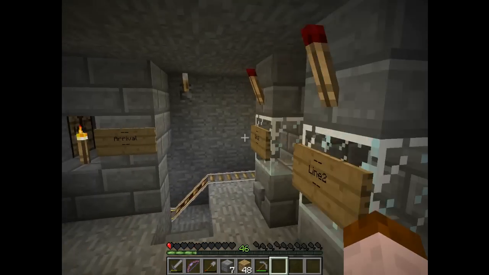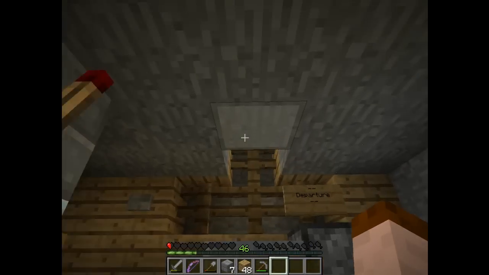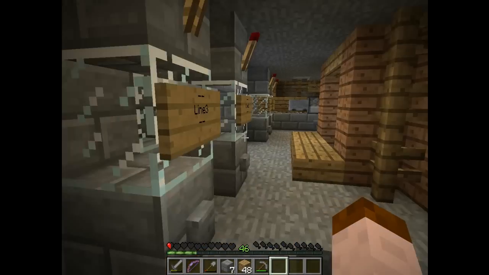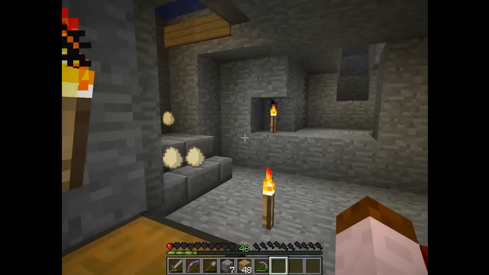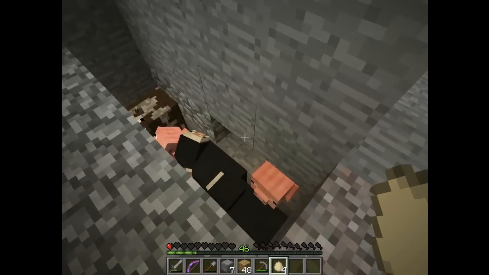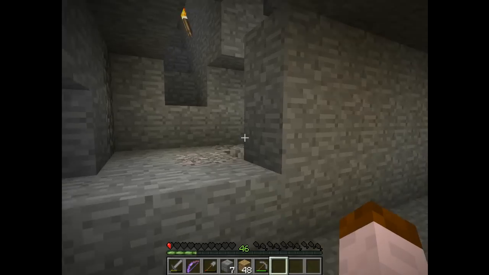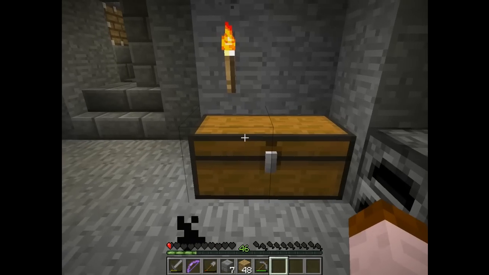If I remember to do it, I will put a link in the description to this design. The only thing I added is this basically, but it's very simple. It's just a way that goes up, and then the minecart drops down there. So you can see I got some animals trapped in here, and I'm going to get some food first, and then we're going to do something with these cute animals. Be right back.